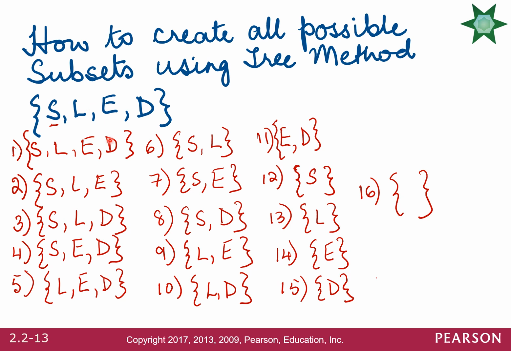So here we have all the different subsets created using the tree method. Essentially, you're using the tree method for the ones which have elements less than the initial set. Over here we used it for 3 elements and 2 elements. We don't really need the tree when the number of elements is just 1, correct?